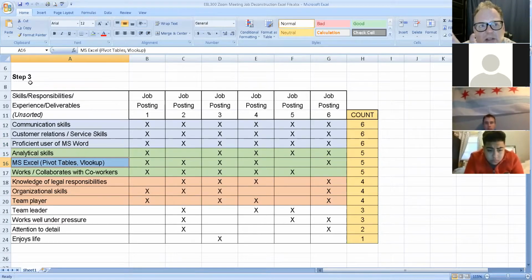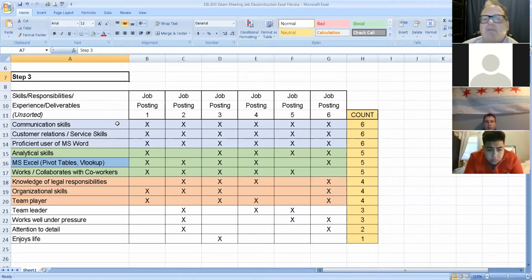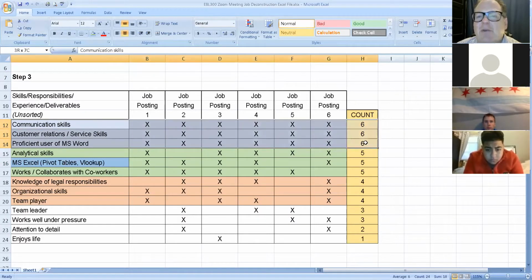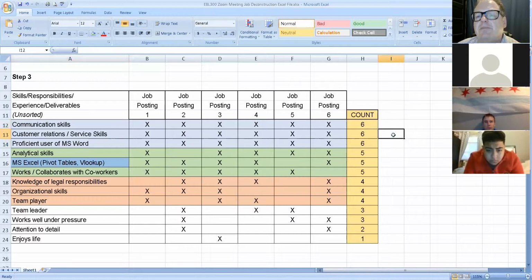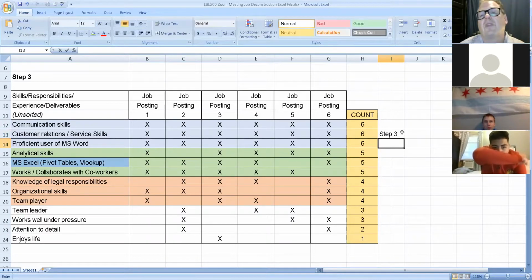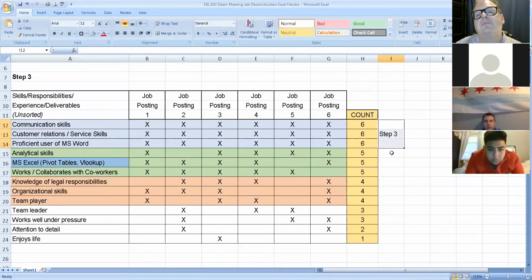So this is actually step 3 and 4, I think. I think 4 is going down the list here in ranking. I think step 3 is to get at ones that are in everyone, and then it's kind of like this. This is step 3 in the handout. And then these down here, I think these are all step 4.